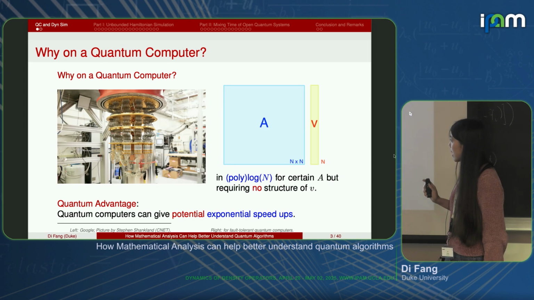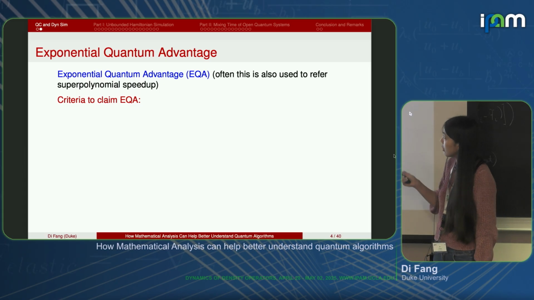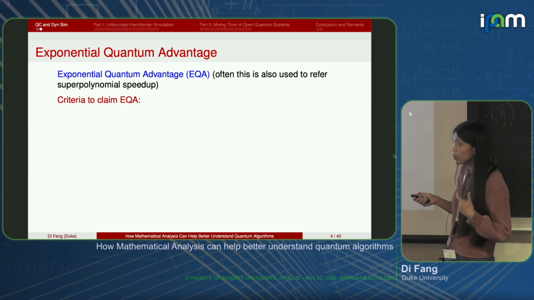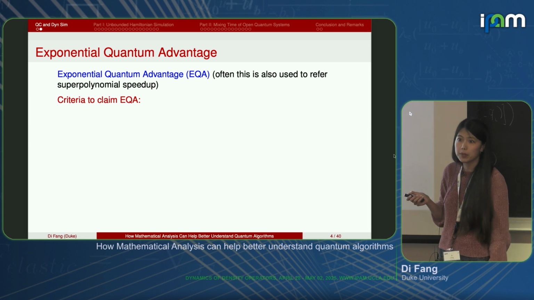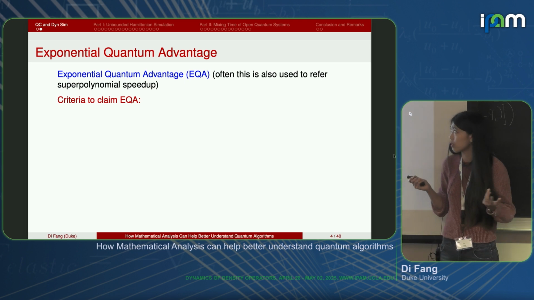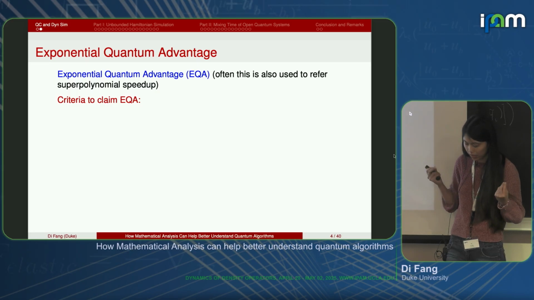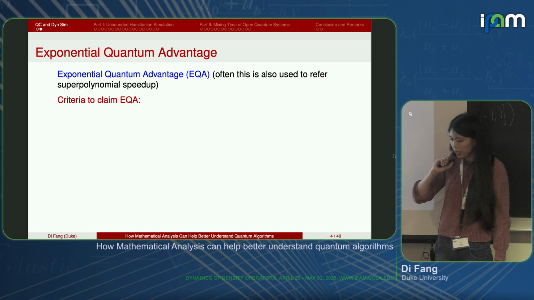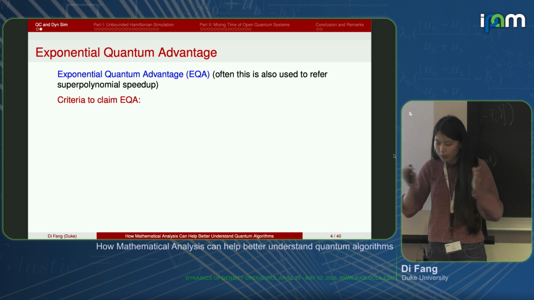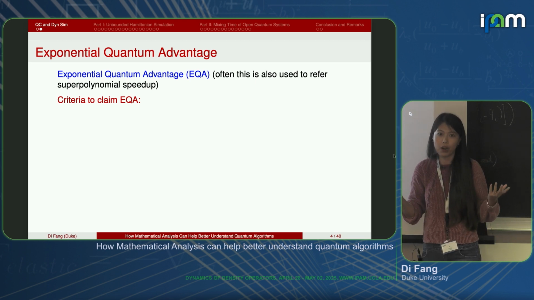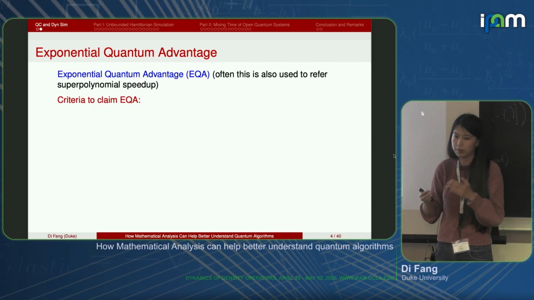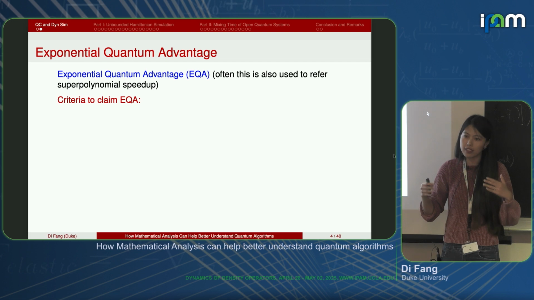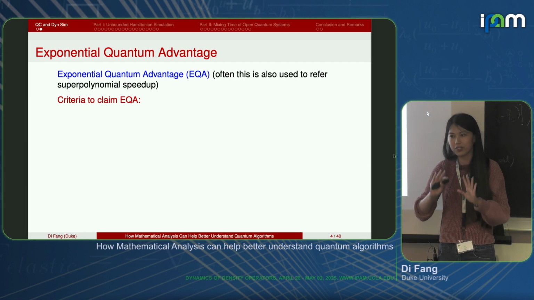Enough about the motivation. Now I want to discuss a little bit more on this crucial term, so-called exponential quantum advantage. Mathematically, this is actually a super polynomial quantum advantage instead of really a true exponential. You will see very soon. There are various different kinds of computation problems. You can choose your favorite computational problem: simulating differential equations, optimization, machine learning. Whether they have any speedup, I'm not going to discuss.